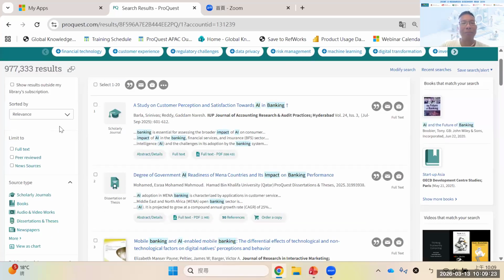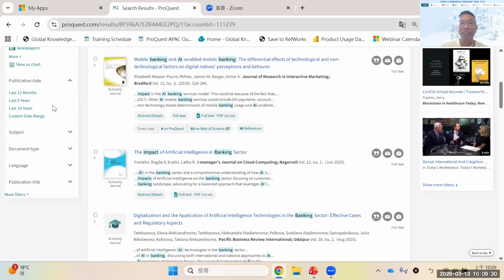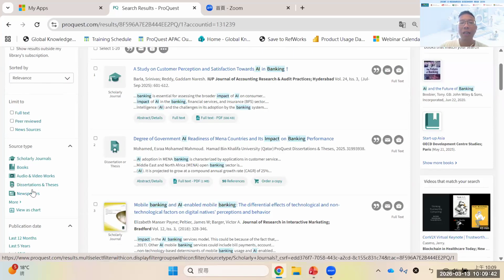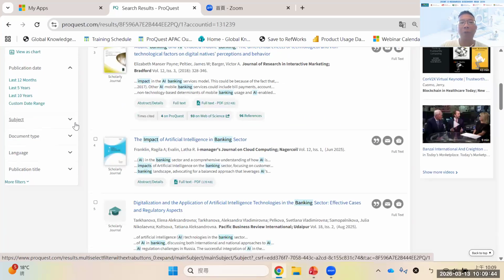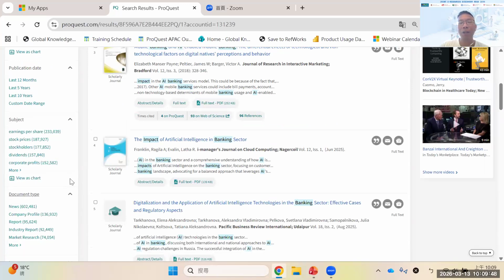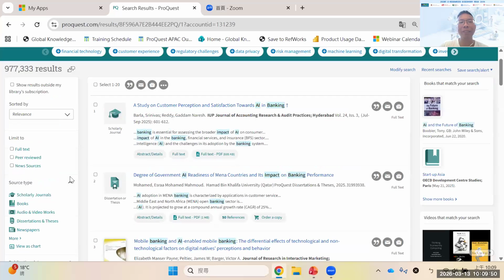And on the bottom, there are 3 sections. On the left, it's the filter options. So it should be very easy. Simply click the one you want to use to narrow your search result. For example, I want full text, tick full text. I want Scholarly Journal, click Scholarly Journal. And you can expand all these options to make more selections if you want to. So it should be very easy.